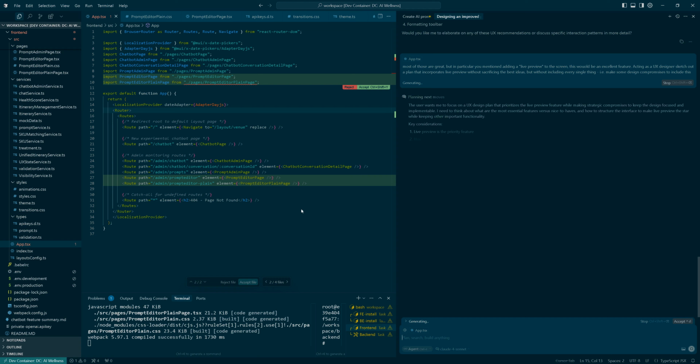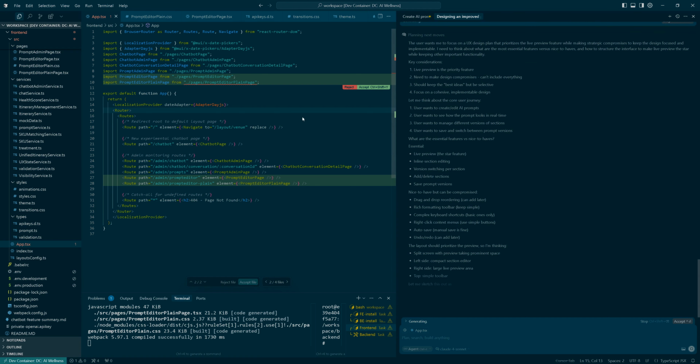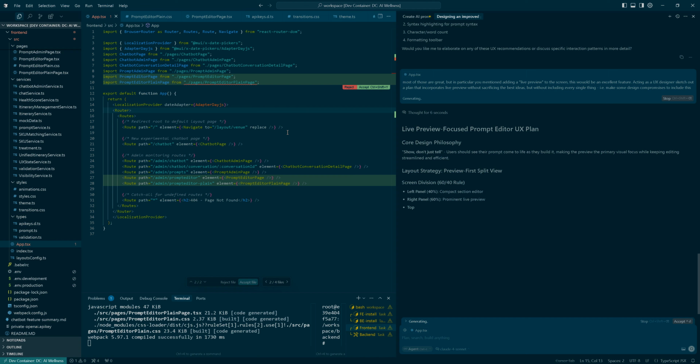I'm kind of grossly summarizing what would be a real process with a design team, and I'm not being nice to it. I'm making it have to try and one-shot it.